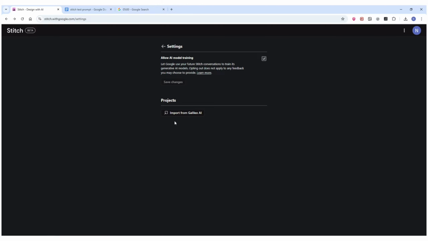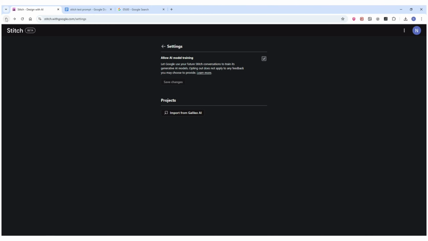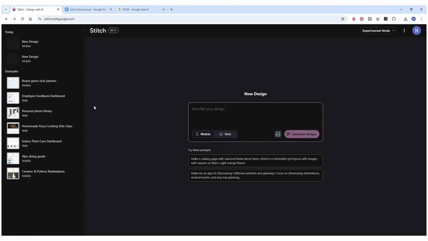If you are a previous user of that, you can now import your Galileo AI projects here, and it will turn them into Stitch projects, because Google just acquired Galileo AI, renamed it, and called it Stitch.